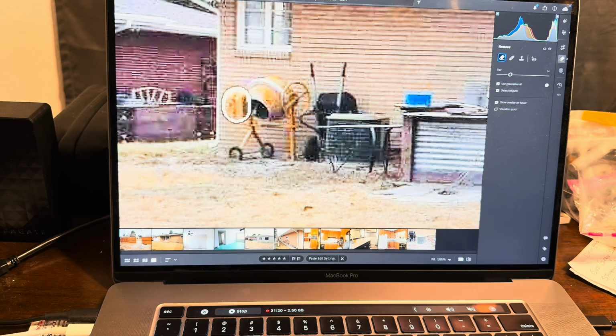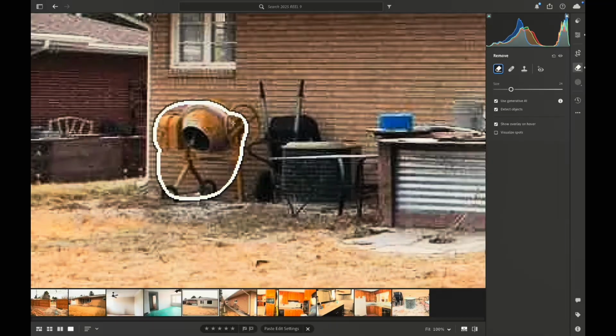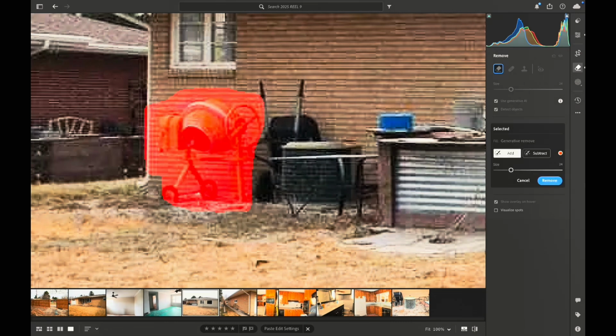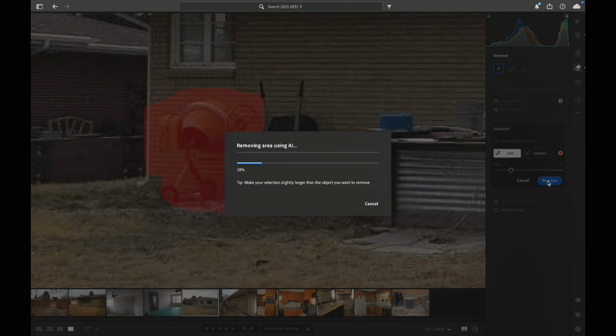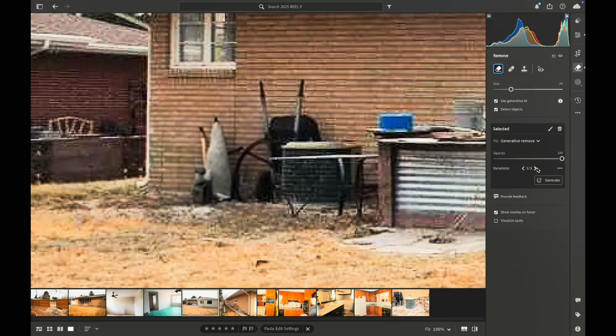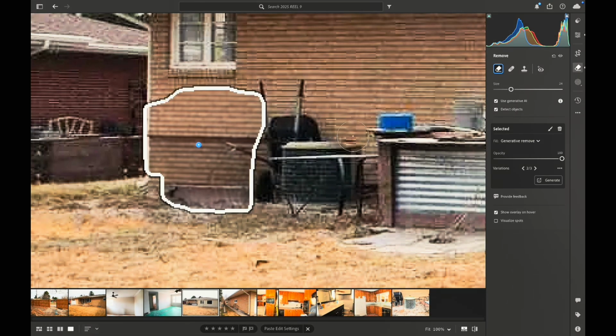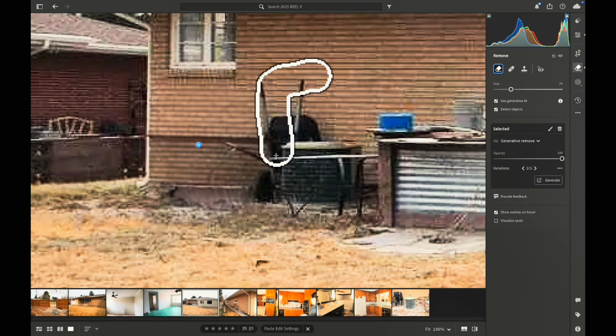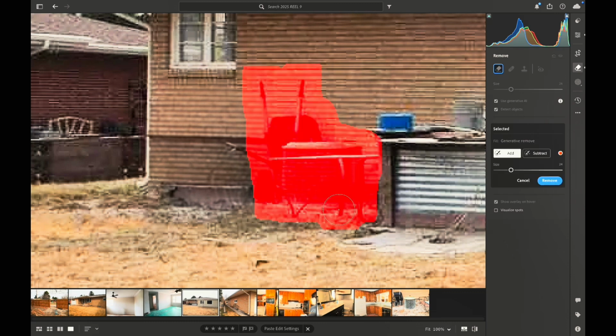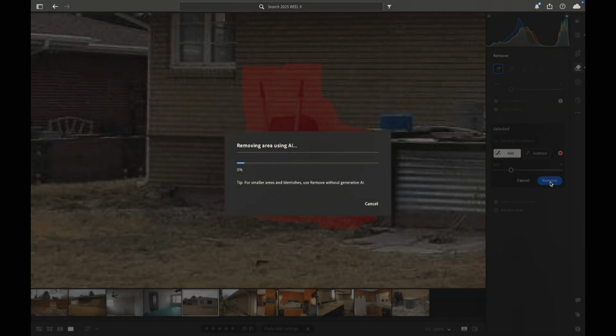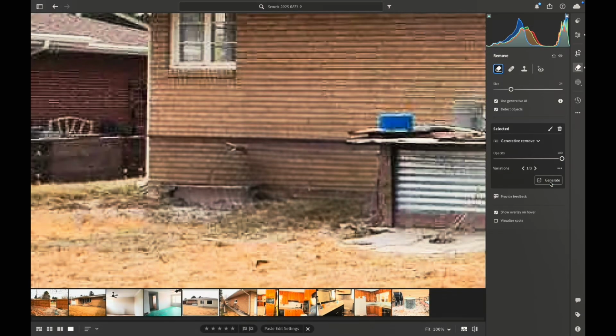And then we're just gonna highlight this item right here. And what you're doing is you're letting the AI know that you want that gone. So we're gonna hit remove, see what it does. You're gonna go here to variations, boom, gone. All right, next thing, you're gonna highlight the second one. Because if you give it too many things to erase, it's just gonna give you a lot of different variations that you don't want. You do it one at a time. At least that's what I've figured out. It does a better job of doing. So that's gone.